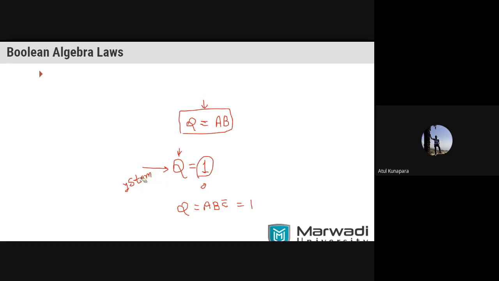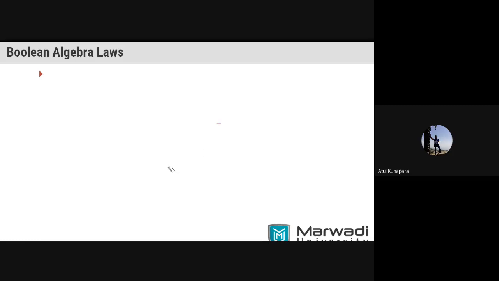Now, to perform Boolean algebra, you need to know various Boolean algebra rules or laws that can be applied on the Boolean expression to reduce it to a smaller size. Let me tell you what those are. We are now going to start with the Boolean algebra laws. After knowing them, you will be able to reduce any given expression to as small a size as possible.